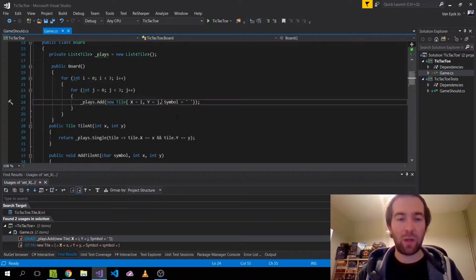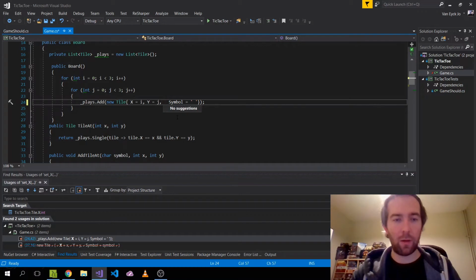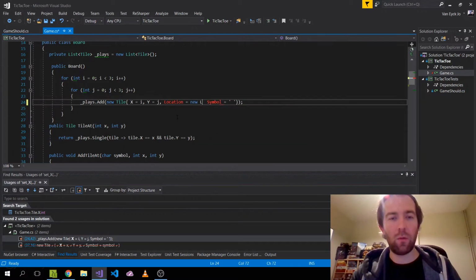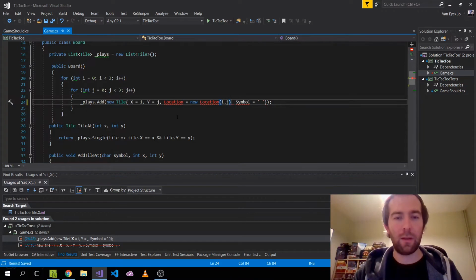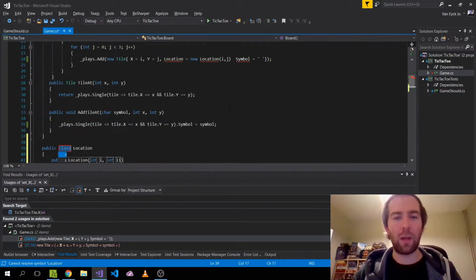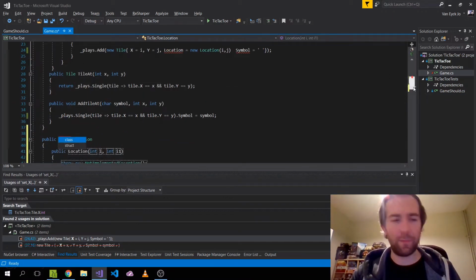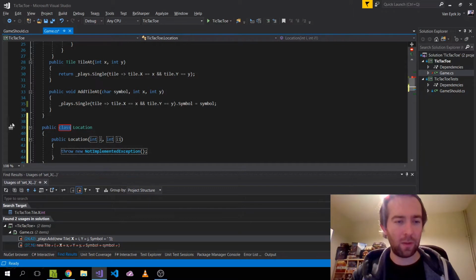Let's introduce the abstraction right on the tile. Why not? So location is new Location with the X and Y coordinates we had. I'm going to create a new type. I could have created the type first, so 1 line at a time is a very strict constraint. I'm going to break it myself right now as well, so sorry for that.